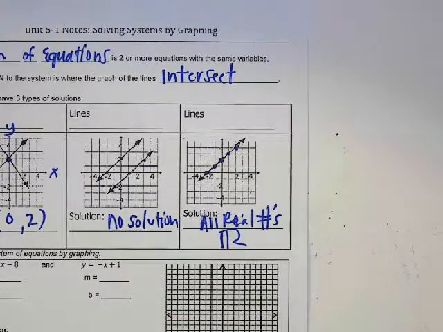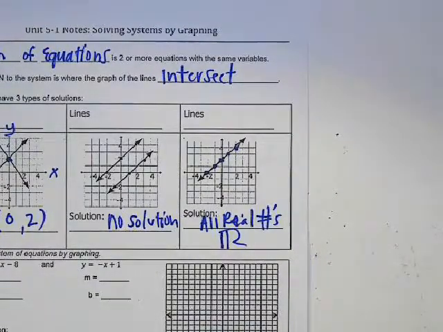Systems could be with inequalities. Right before you went for Thanksgiving break, we talked about inequalities, remember? We graphed, and then we had either a solid or a dashed line, and then we shaded above or below. That's what we did right before break. You can also do the shading above or below with 2 lines on a graph. That's the last thing that we're going to learn in this unit.